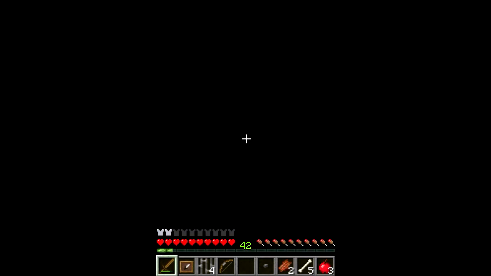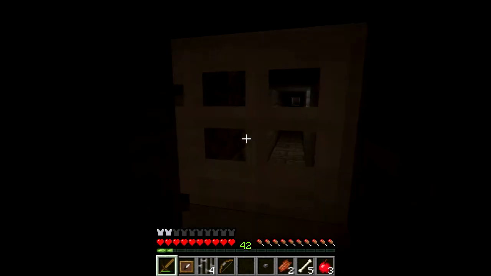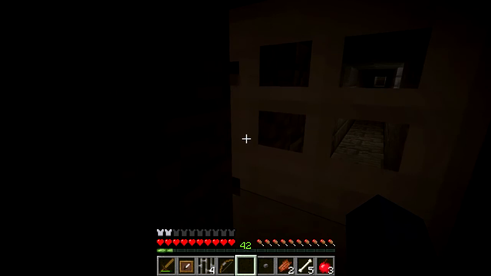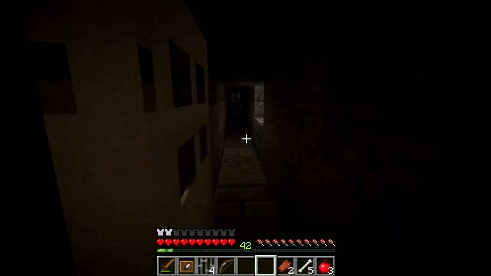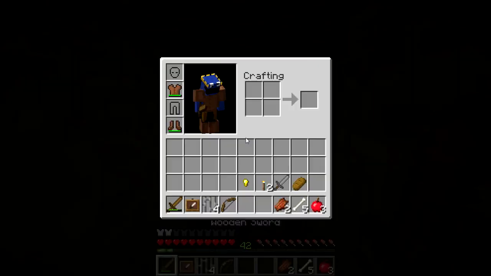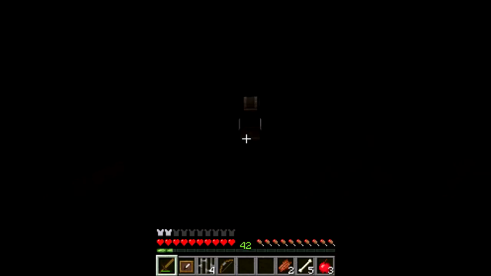Okay, I'm probably in here. And there's an iron door. Can't find anything. Probably that's what the button is for, so I'm just going to open it up with the button. Take my wooden sword and go.